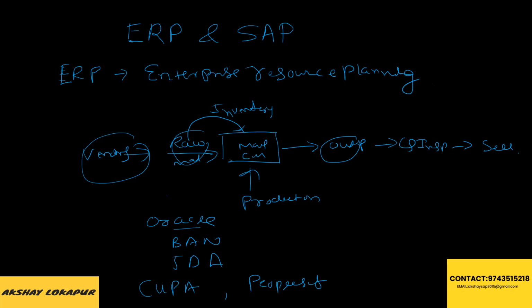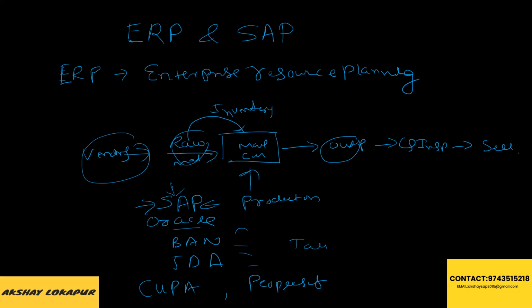Among them, SAP is the topmost tool. Why? Because SAP integrates with all the modules. Different tools like Tally are experts in only one field. They will not integrate with all the fields SAP has, like vendor, inventory management, output, quality, production, sales, and many other departments. The beauty of SAP is it integrates with all the modules. That's why SAP is one of the top ERP products.